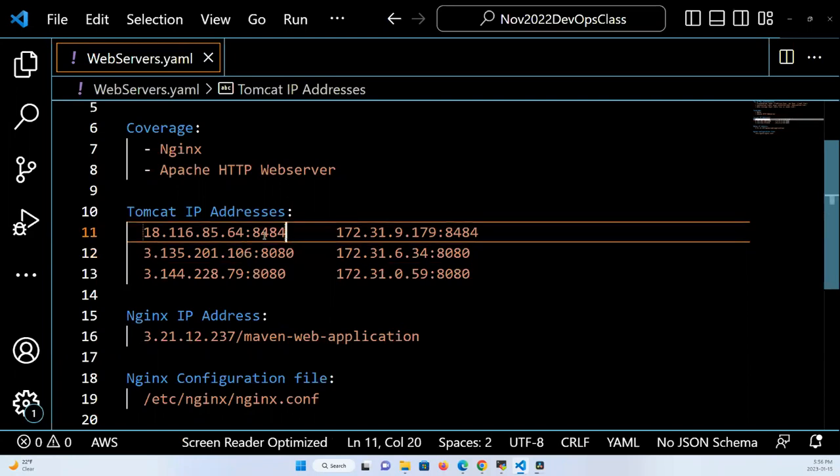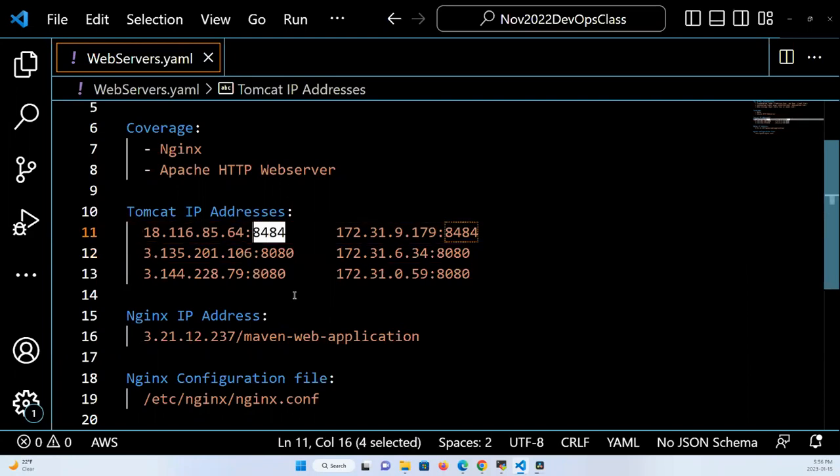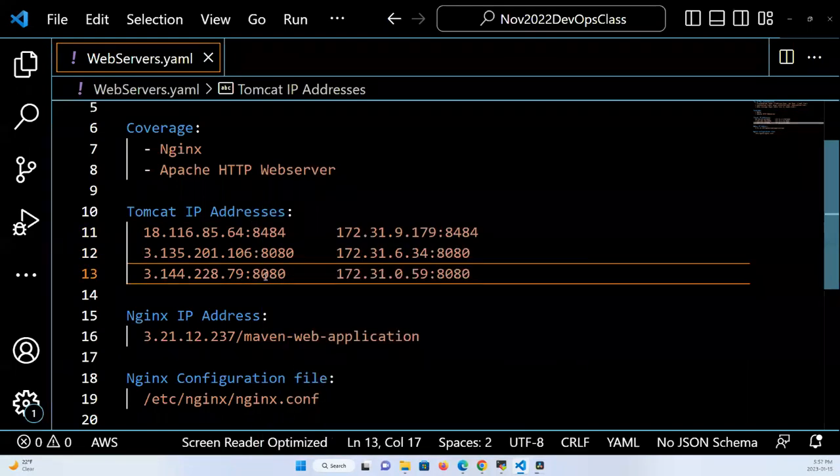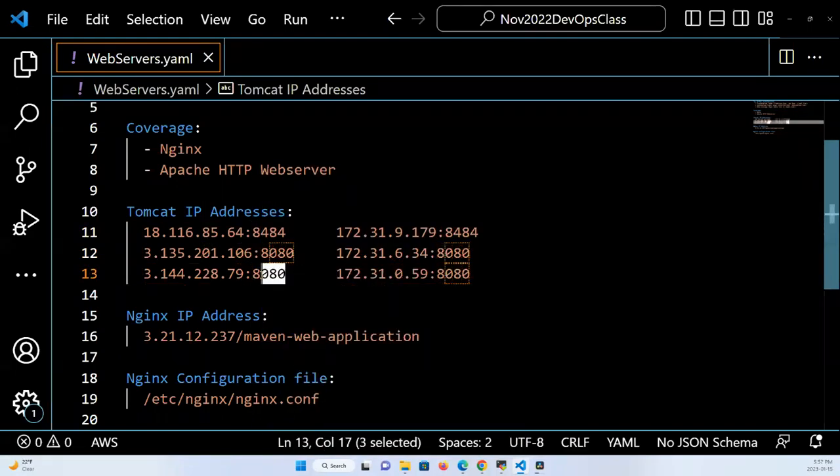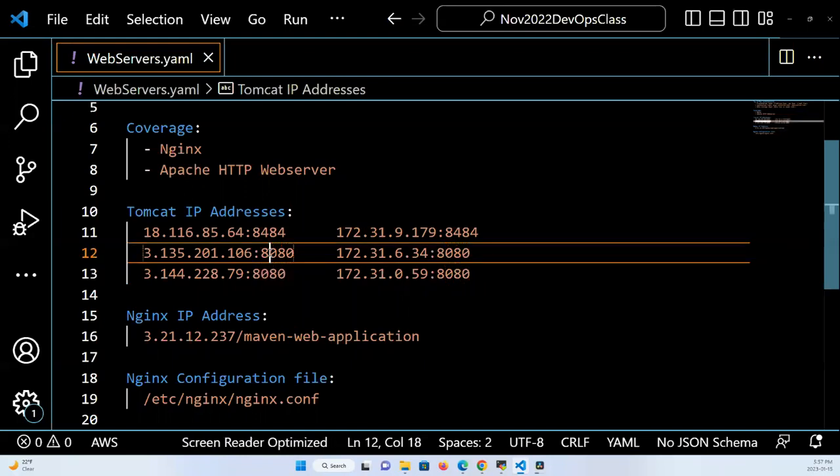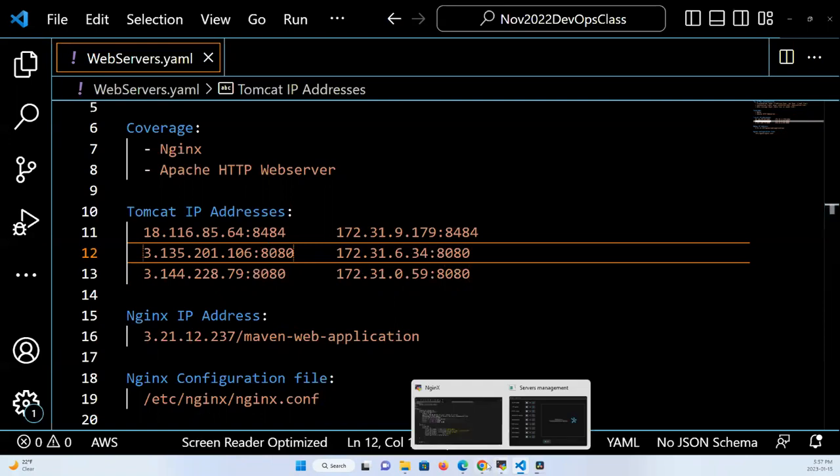The first one has been set as backup, and this last one has been set as down. So this is the only one that is up, the one ending in .34 in terms of the private IP address.